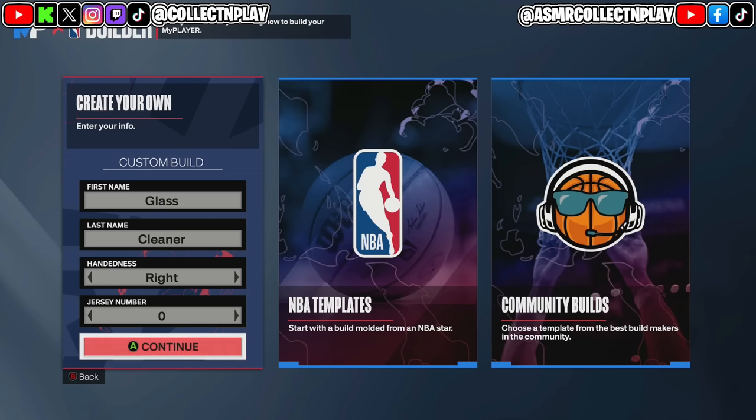Now, since this game came out, I've been trying to make a good glass cleaning big man, your Andre Drummond, your Ben Wallace, your Jalen Duren style big man, somebody that's gonna be down there, they're gonna be able to get you boards, they're gonna be able to play defense in the low post, and they're gonna be able to dominate the paint on the offensive side and defensive side of the floor. And I think I finally have got what I've been looking for, and I'm so excited because I've been having a blast with it.